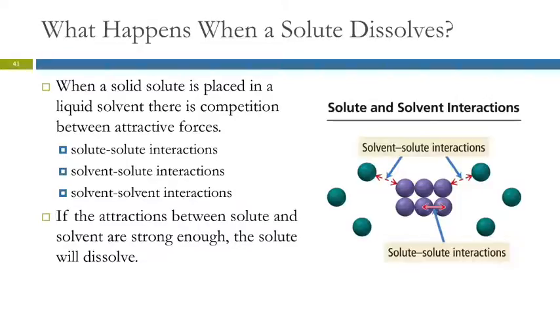Well, we've got interactions between the particles. In sodium chloride, we have ionic bonds, forces of attraction between positive and negative ions that keep table salt as a solid. Sugar's a solid at room temperature. Something is holding the molecules together. We'll talk a lot more about what that is later, but now we're just going to call it interactions.